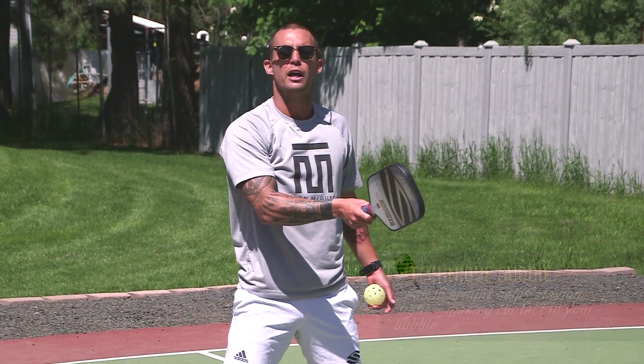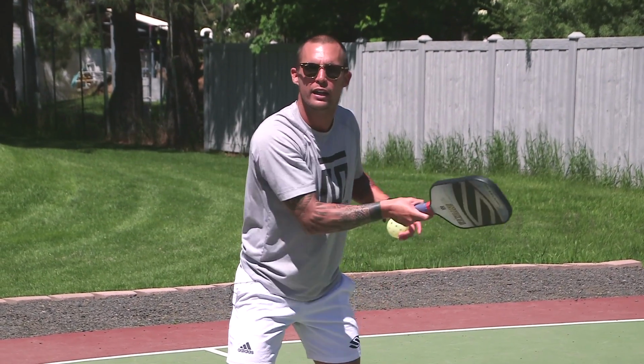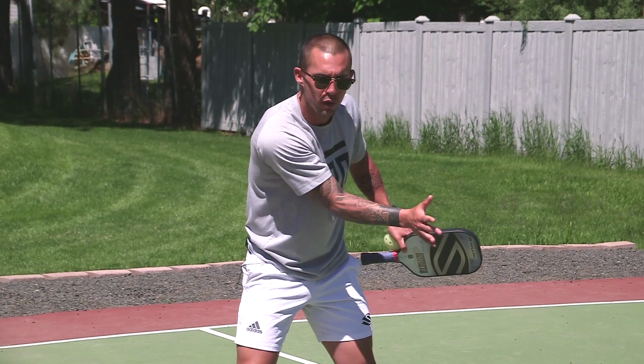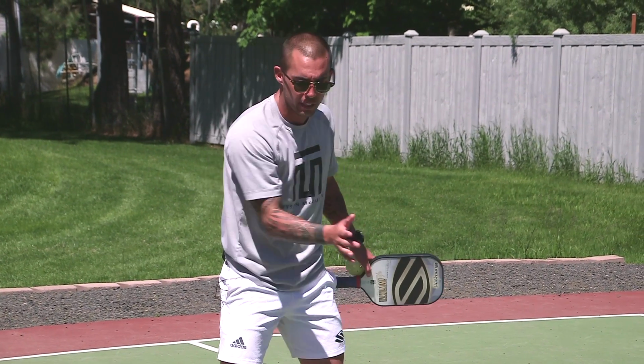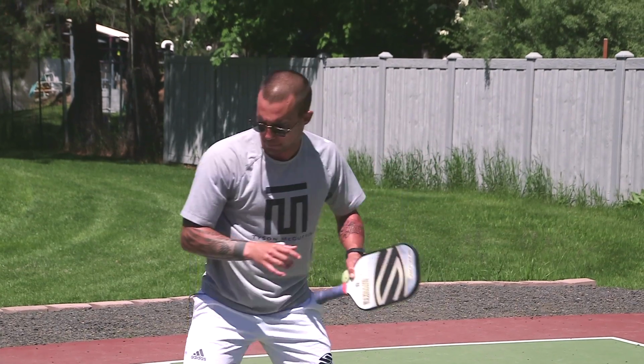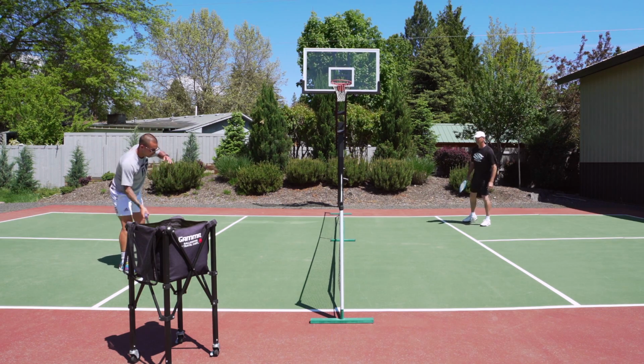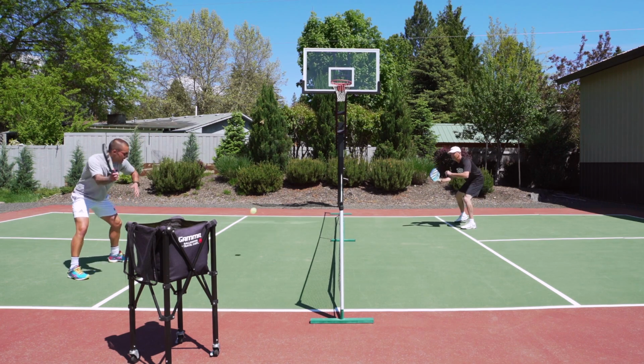I think another common tendency is people tend to take too big of a swing in here and don't recognize that less is a lot more, and I can get plenty on my push dink just from inside my hips versus going outside the hips, okay? So push dink here, I'm going cross court. Technique is going to be 3 to 9.